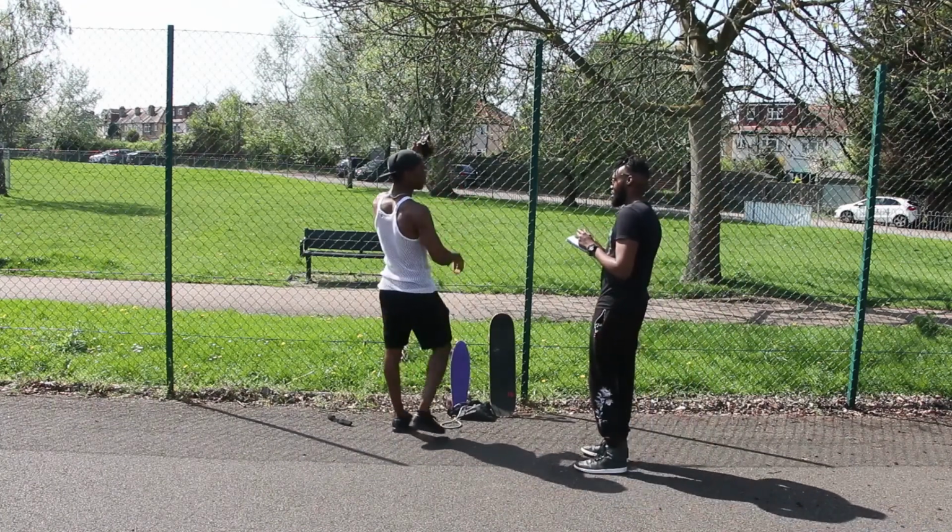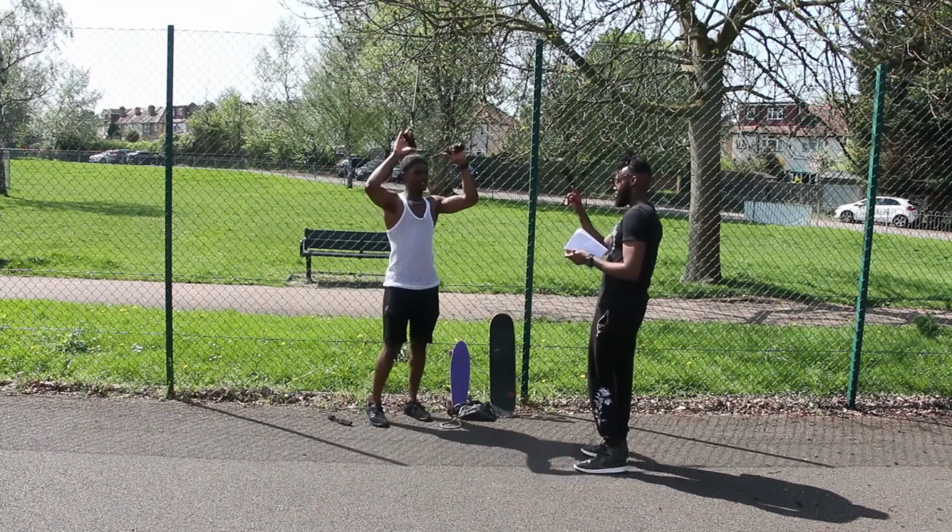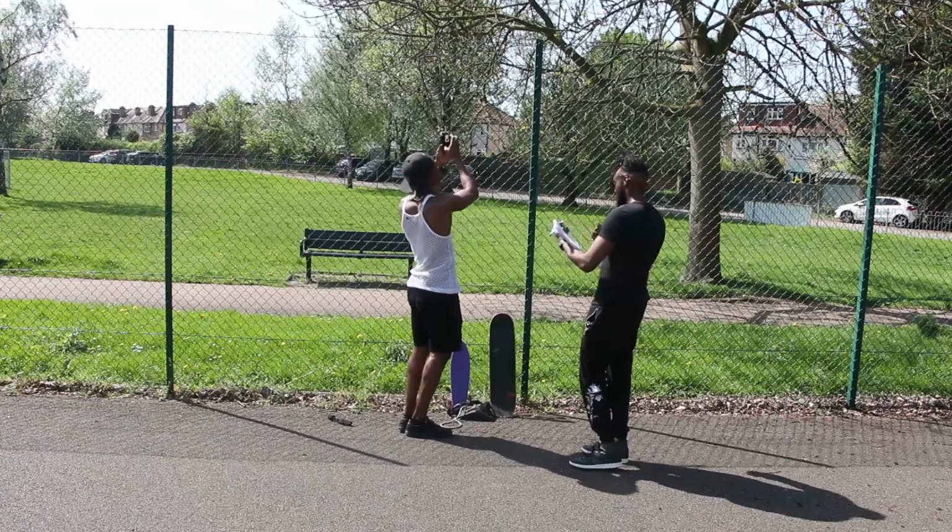Now, the next exercise is the reverse pushdown. Flip around. Exact same position, just change your grip.